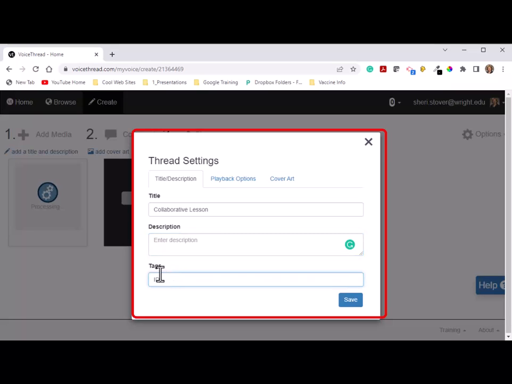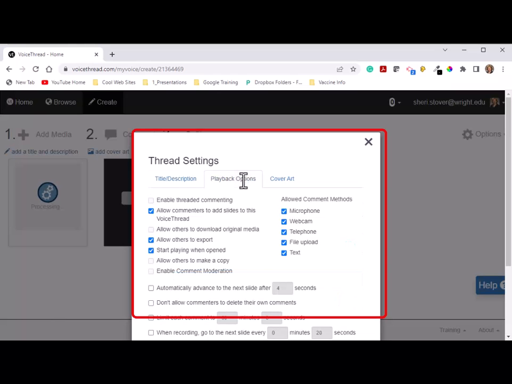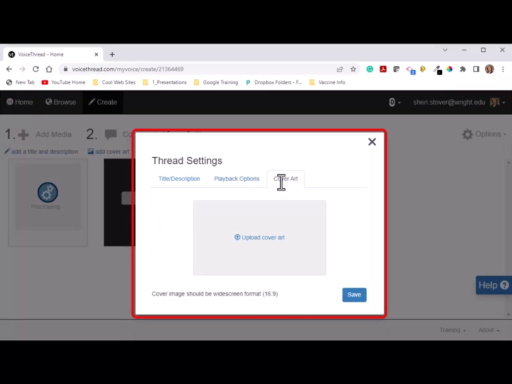Examples could be IDL 7130 or Wright State University. So we won't do any playback. You could make playback option changes if you want, but you can leave it at the defaults if you wish. And then come over here to cover art. And this is the small little image thumbnail that people see that represents your project.